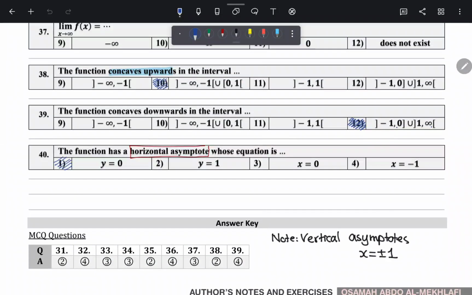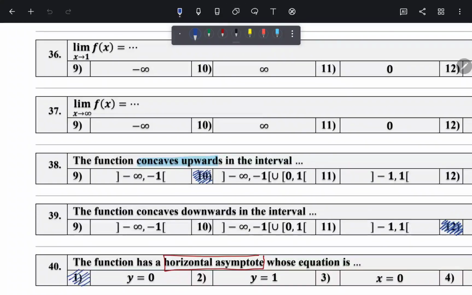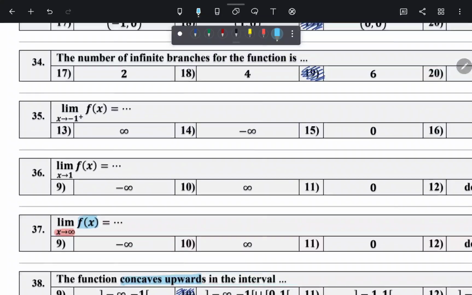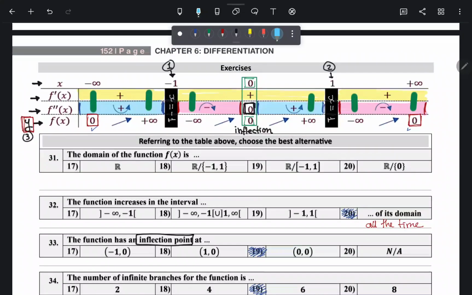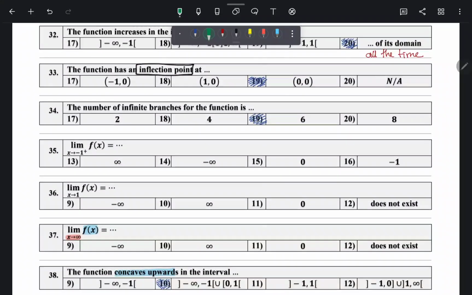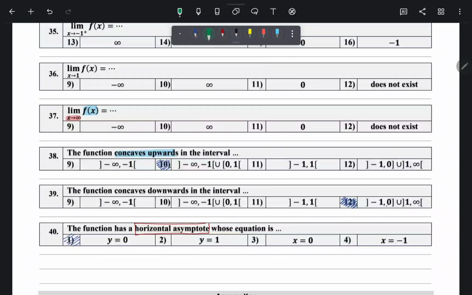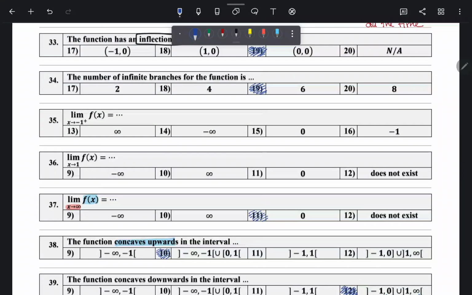For example here, look at this one. Here he wants the limit when x goes to infinity and he wants y from you. Go to infinity. We will go in the table to infinity. So this is the table here. We will go all the way until here, up to infinity, right? And then at infinity, we'll go down and check how much is y. 0. So how much is y? 0. So we come here and we check. We choose 0.